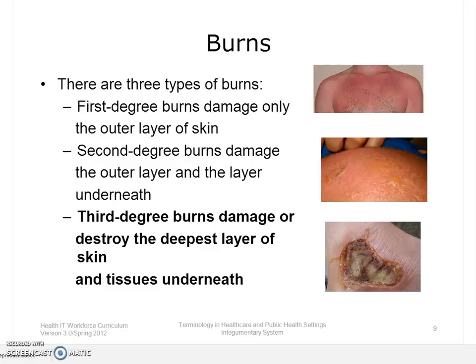Third-degree burns are typically not painful because the nerves have been destroyed. The skin becomes leathery and may be white, black, or bright red. The burned area does not blanch when touched, and hair can easily be pulled from the roots without pain.